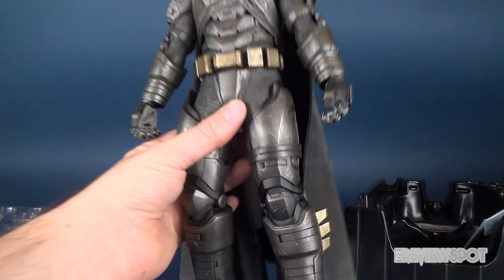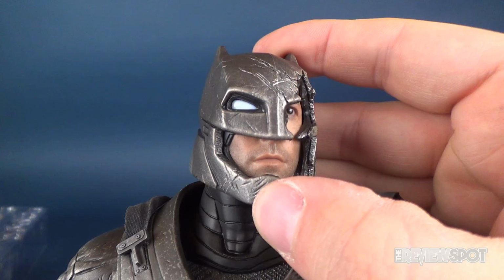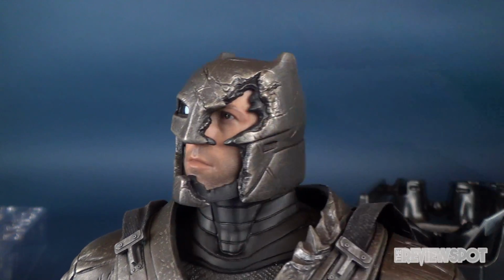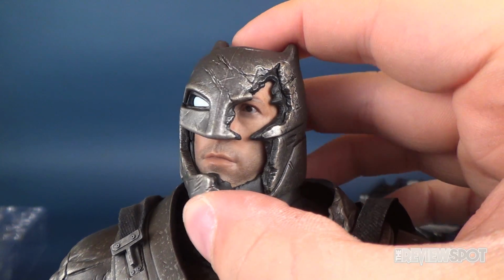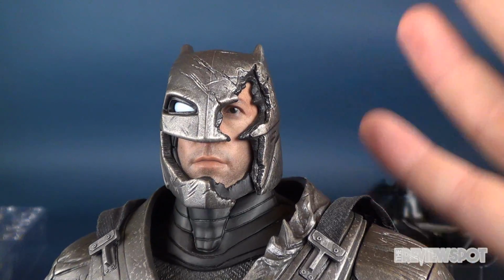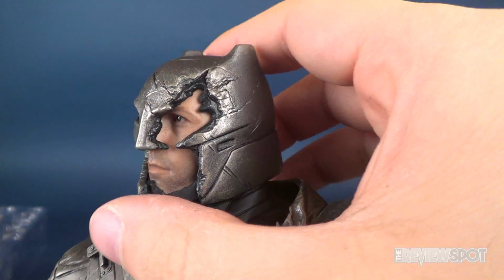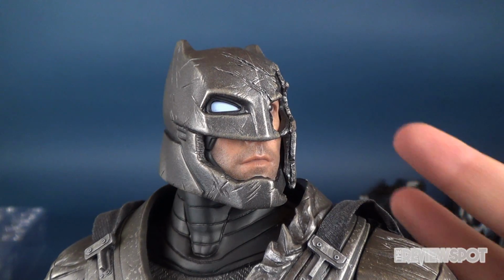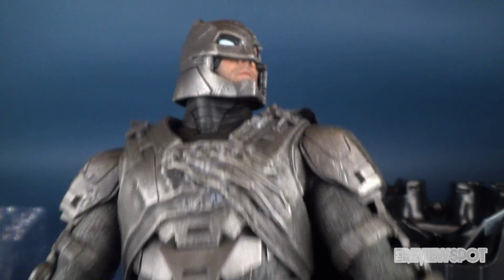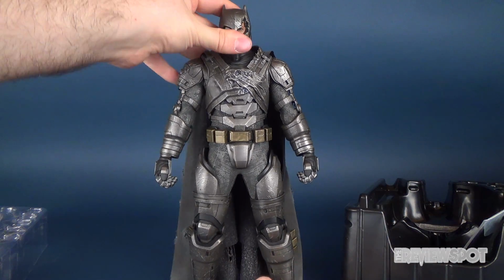But he really, really could have afforded, we'll get a close-up look at his face again, a more damaged look on his face. I'm just bringing the figure down here, actually, instead of moving the camera. Yeah, head sculpt's good. I'm not going to say it doesn't look like Ben Affleck. I think it does. I think the figure just could have been a lot angrier. But those are just my initial thoughts, my early thoughts on the new Batman.